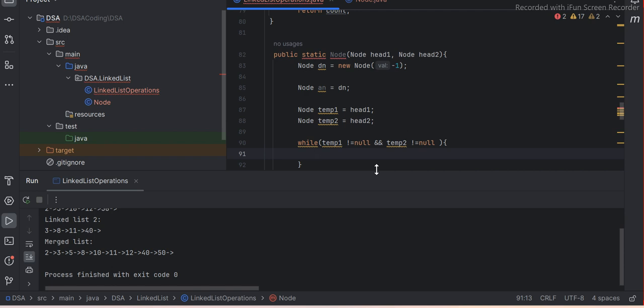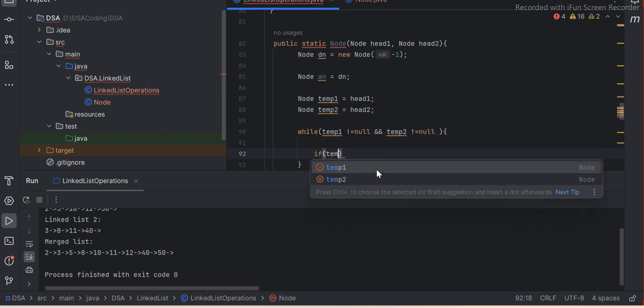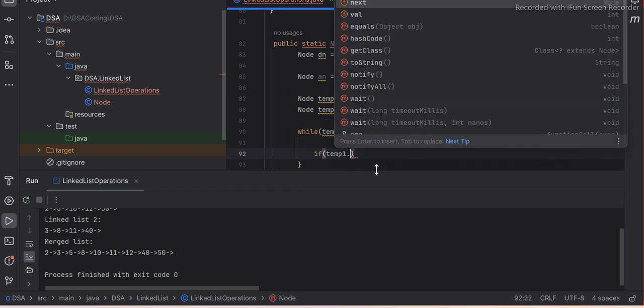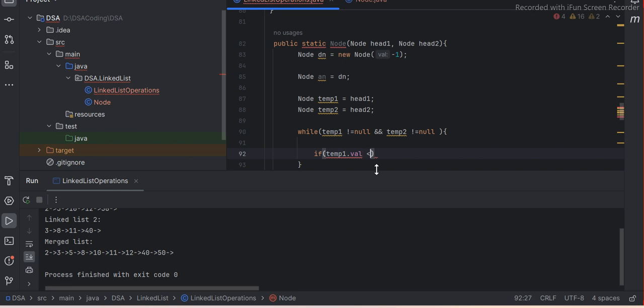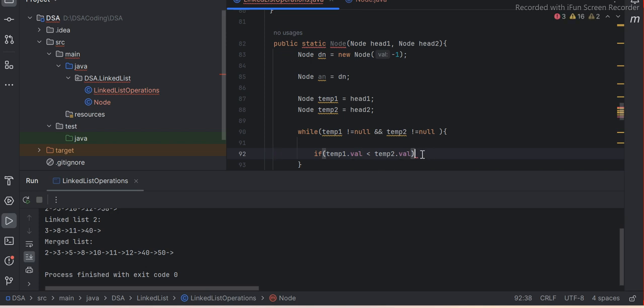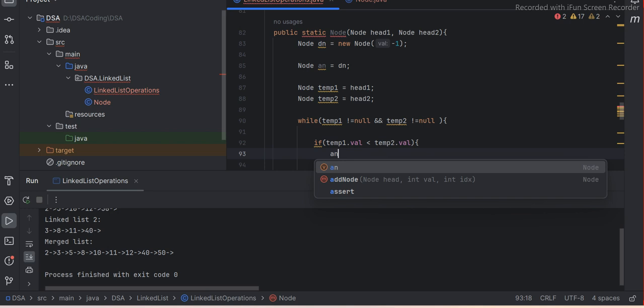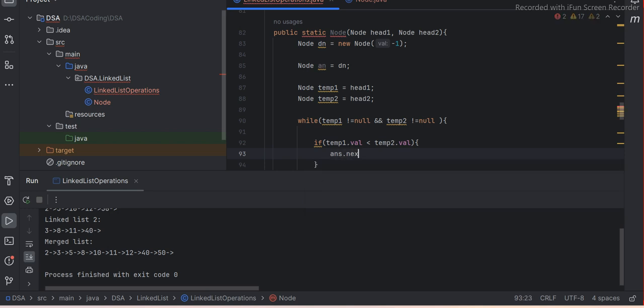Hope you understand it. Now I will try to compare, right? So I'll say temp1 dot val is less than temp2 dot val, right? If this is the case, then what am I going to do? I'm going to say answer dot next, because answer is pointing to what? Dummy, which is -1.